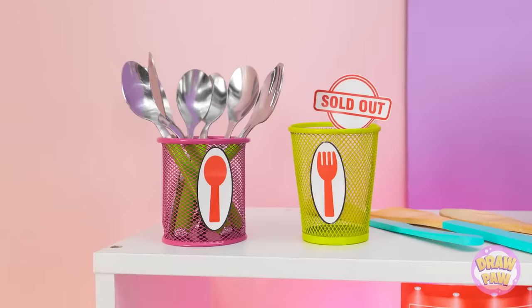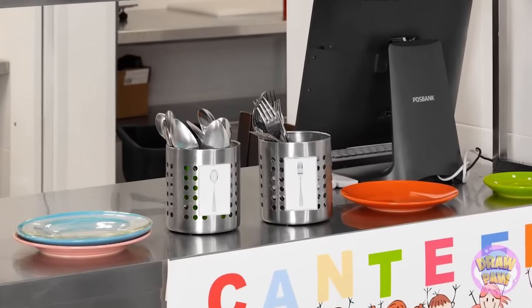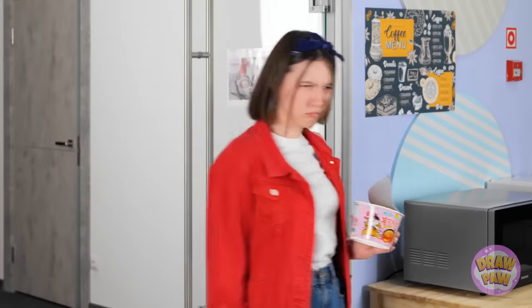What? How can all the forks be sold out? What am I gonna do? I gotta eat these noodles. Okay, let's try this school. Yes! Look at all those forks! Fantastic! Oh my gosh! Where did all these kids come from? No! They're taking all the forks!